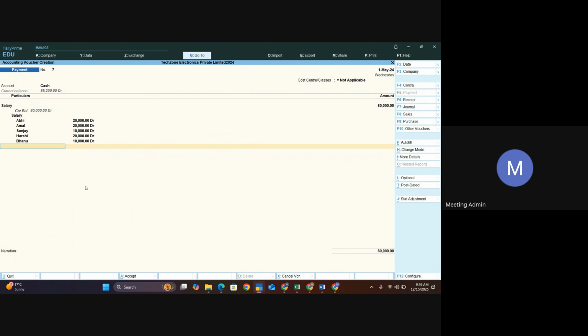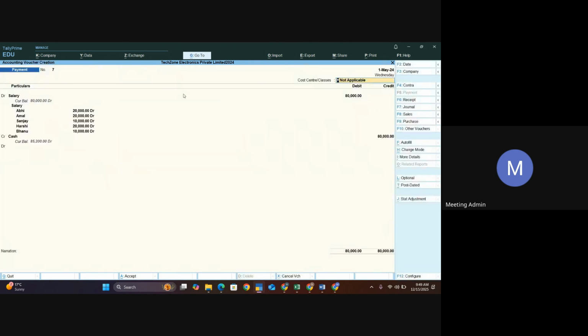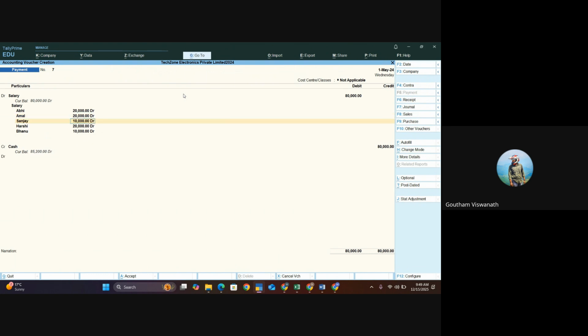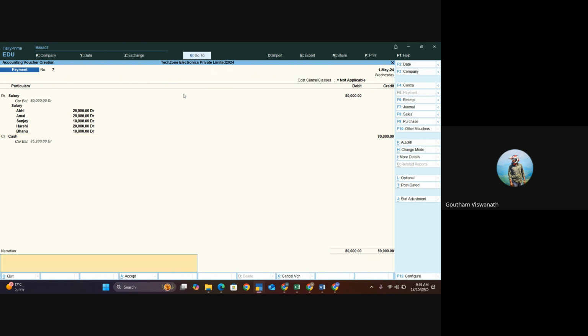Any doubts for anyone? Ma'am, if it is done in the double entry, then how can we do it, ma'am? If you're doing it in the double entry, it means the same thing. Debited will obviously be salary, as well as credited, so by default the allocation will come. Let me show you that in the double entry now. So this is how it will be. Understood? Yes, ma'am. Any doubts? Double entry means you can go ahead with this. Single entry means it will be shown like that.